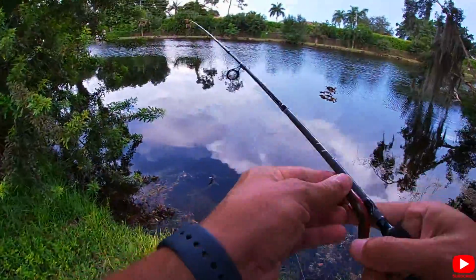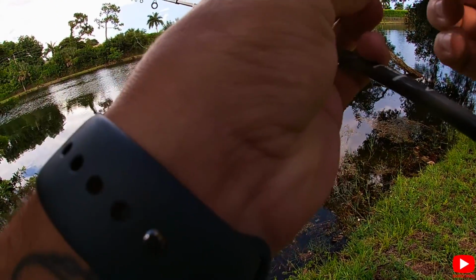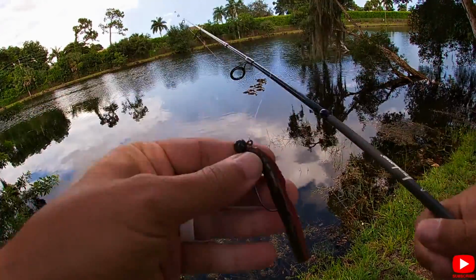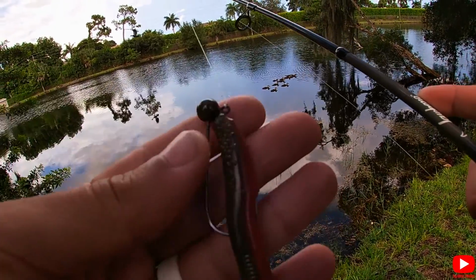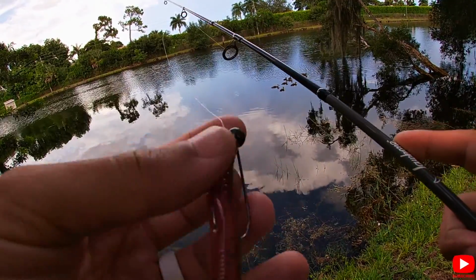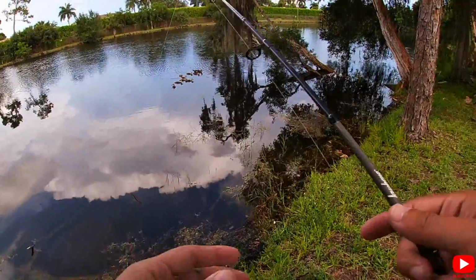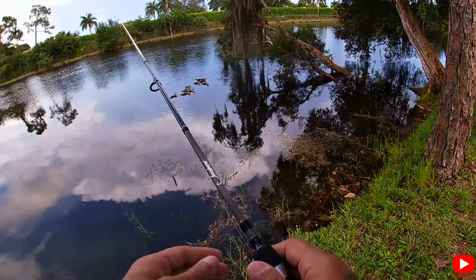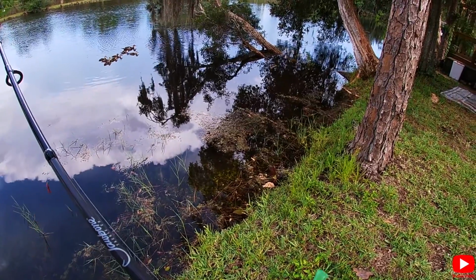Let's try the old red. Do the red Ned. These are also Swagger Tungsten Ned rigs. Weighted hook. It's got the bait keeper. I think the color on that weight is green pumpkin. They've got all kinds of colors.